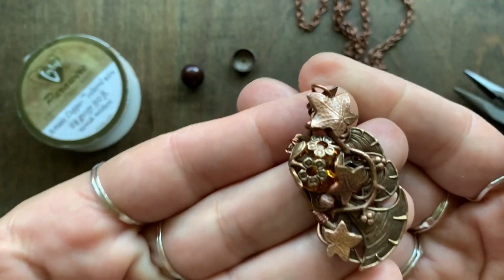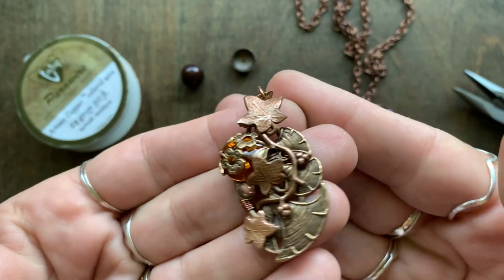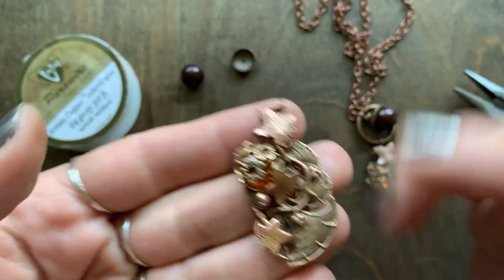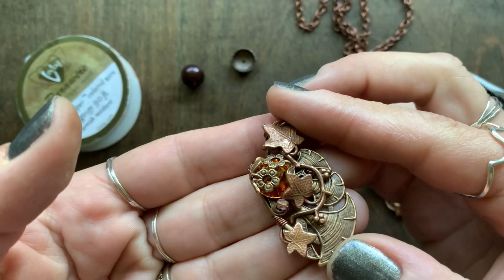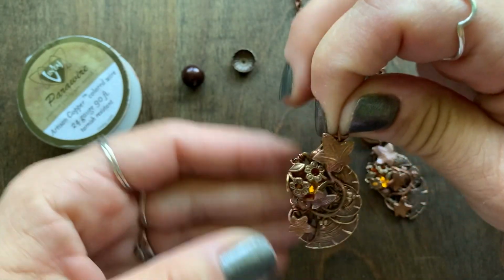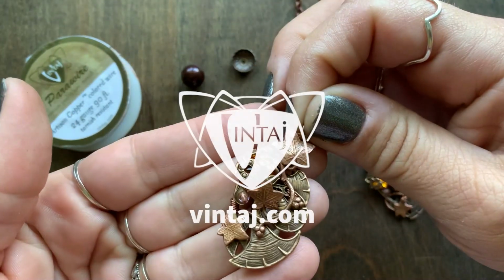But here's a fun idea for a creative setting using 3 pieces to wrap the one Rivoli. And check out my Enchanted Autumn blog post at vintaj.com for more inspiration on this fall theme with Swarovski.